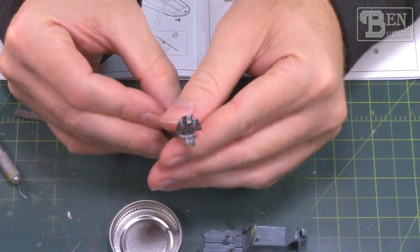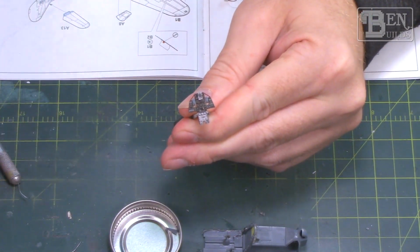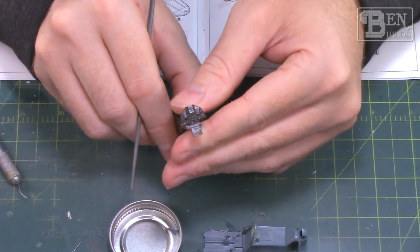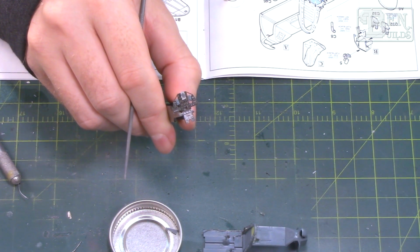Alright, so I went ahead and built up the instrument panel. We did add in some 3D details and we added in our gun sight. I'm going to walk you through it here. These little plastic gray parts are actually from the kit plastic instrument panel. I went ahead and cut that apart because the kit part itself, the PE, is totally flat.